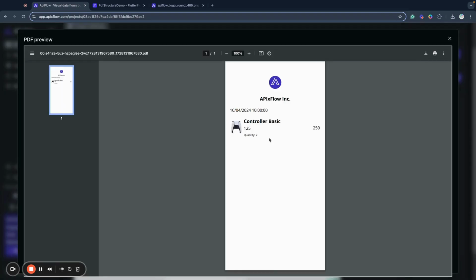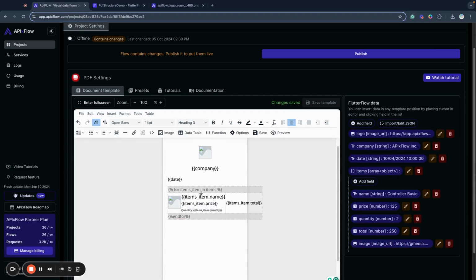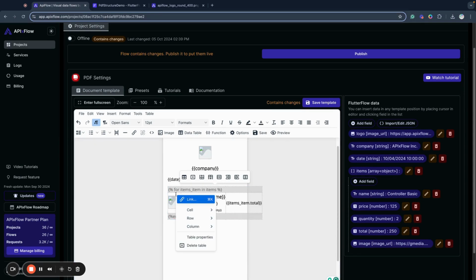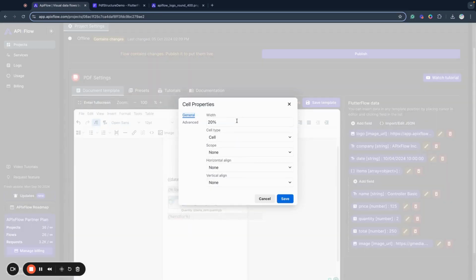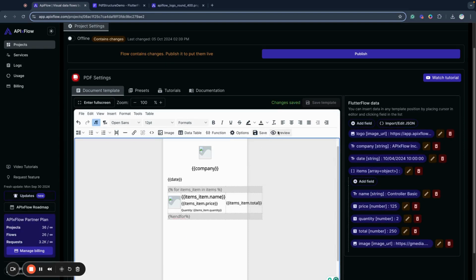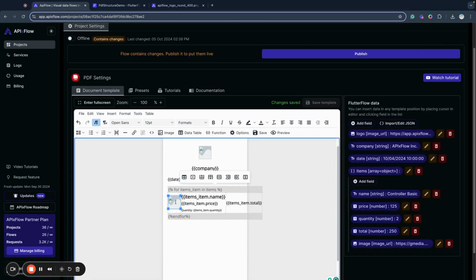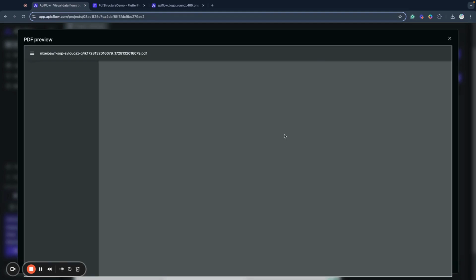And as you can see, it rendered fine. Maybe we want to have a wider row for these cells, so we can make it a little bit bigger. For example, 20%, or we can even set it in pixels if we want to have fixed size. Okay, we just need to stretch this picture a little bit, I suppose, so it will be bigger. Yes, save, preview.